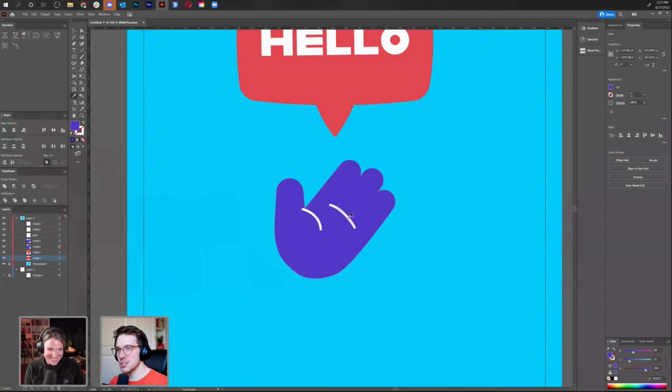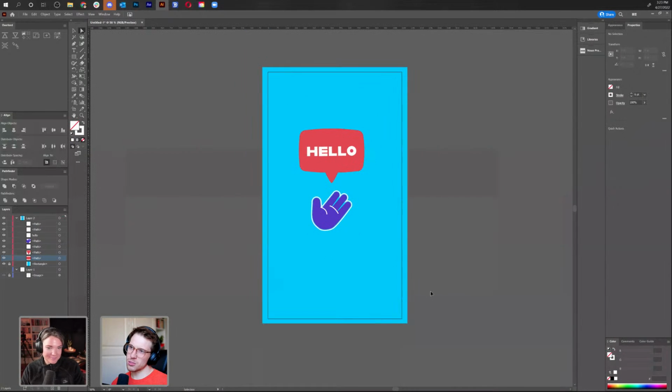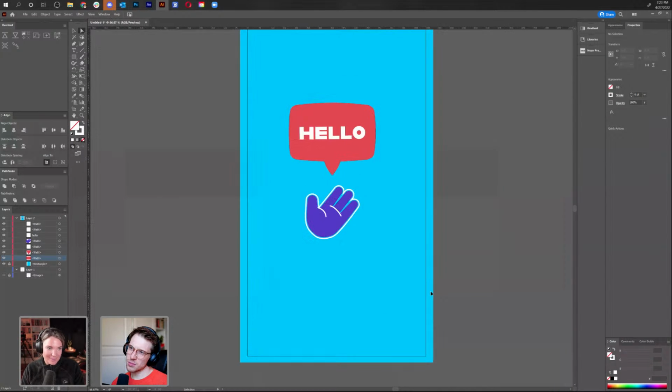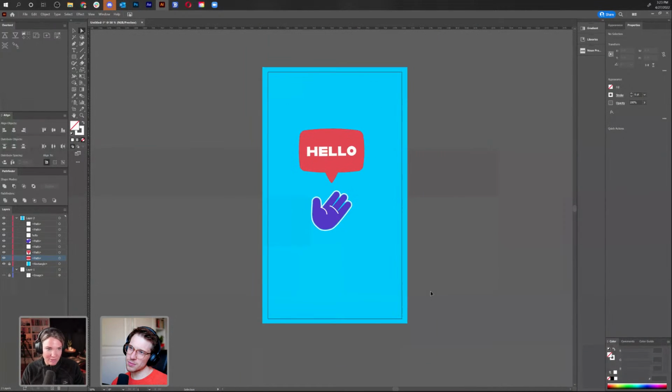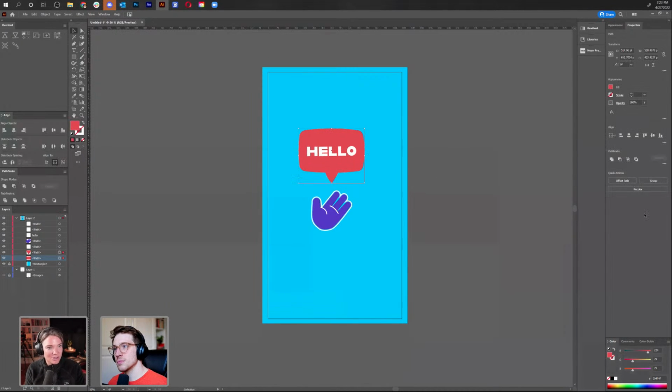I'm getting too caught up in this hand though. I need to chill with the hand. That's fine. Ooh, I kind of like the blue in between, but it might be a little too difficult. Maybe as you're going along, for anyone that's a little newer to Illustrator, you can talk about some of the tools you're using too. Heck yes.